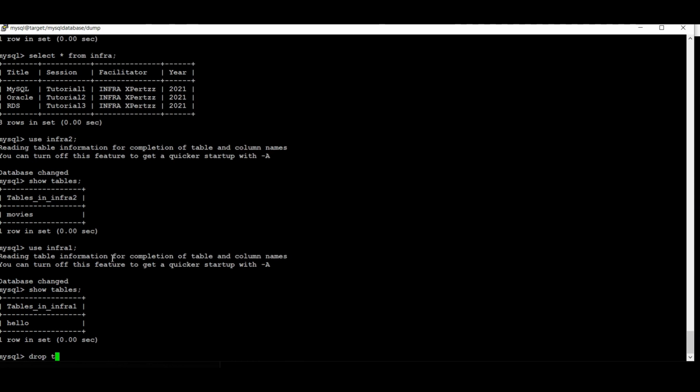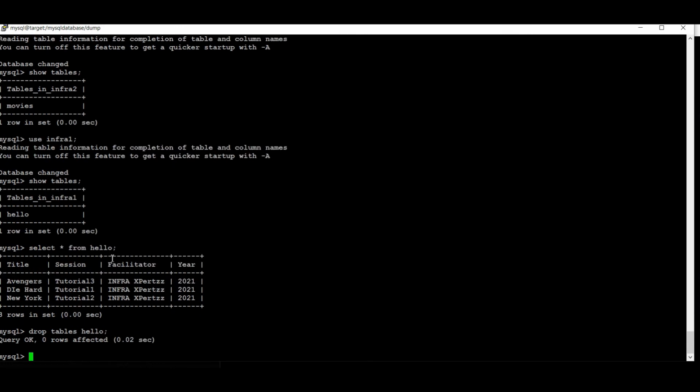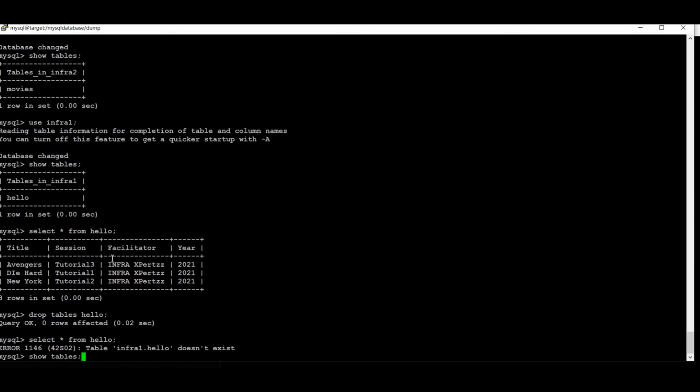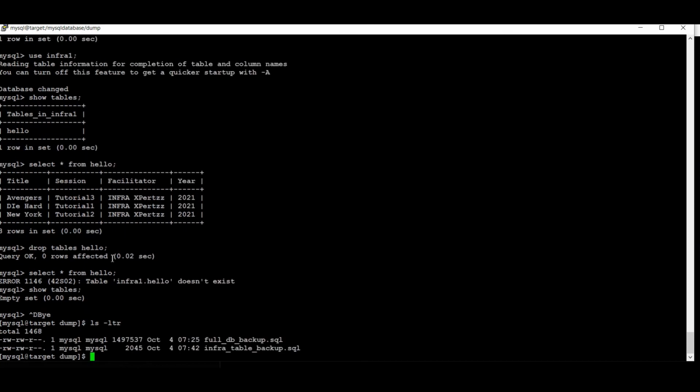So drop table hello from infra one. So my table is dropped from here. You can see nothing is there. Now in here I have this backup available, and accidentally I have removed this hello table from here.